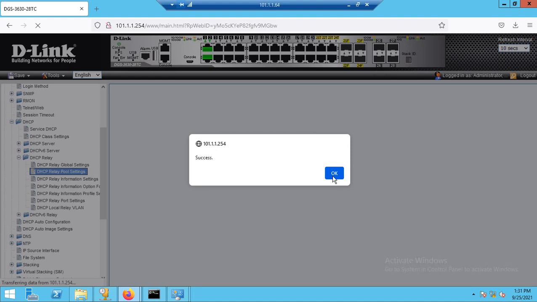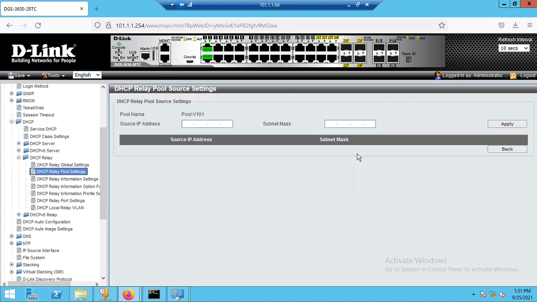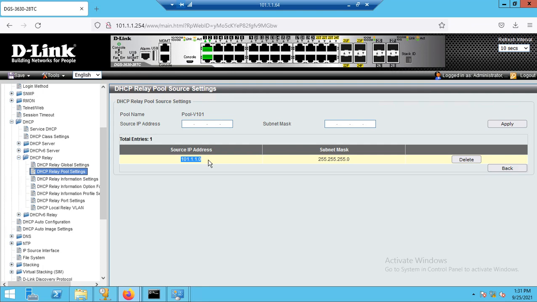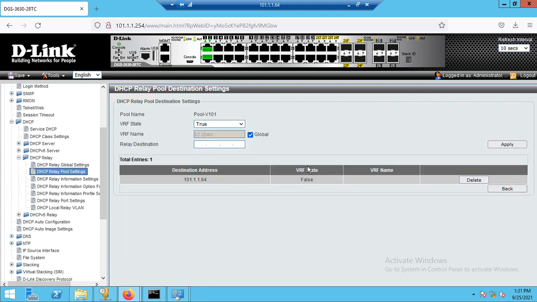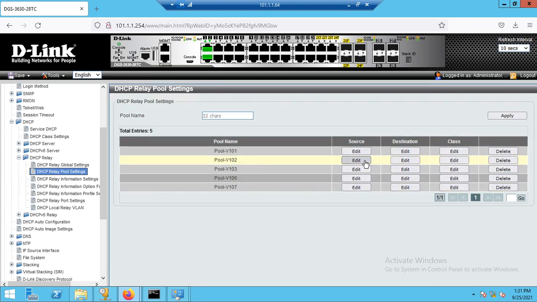Apply, and back. So if I show you the source, as you can see, the source is the IP address pool, and the destination is the IP address of the server. Back. That's it. Now we will configure the same source for VLAN 102 and 103, 6 and 7.